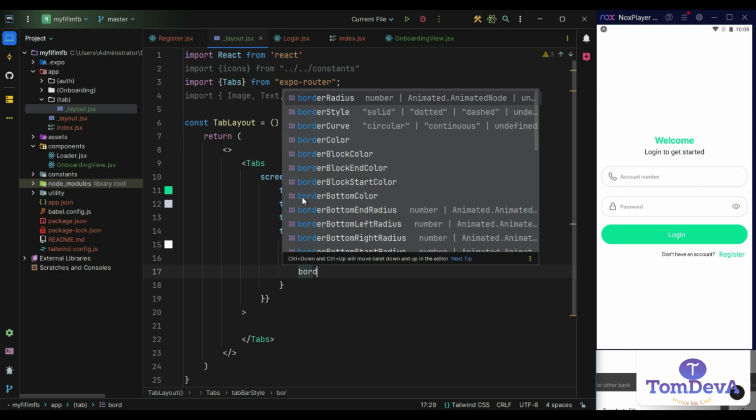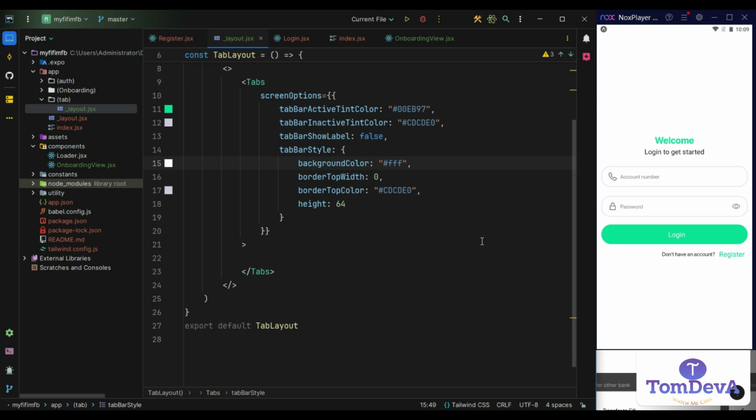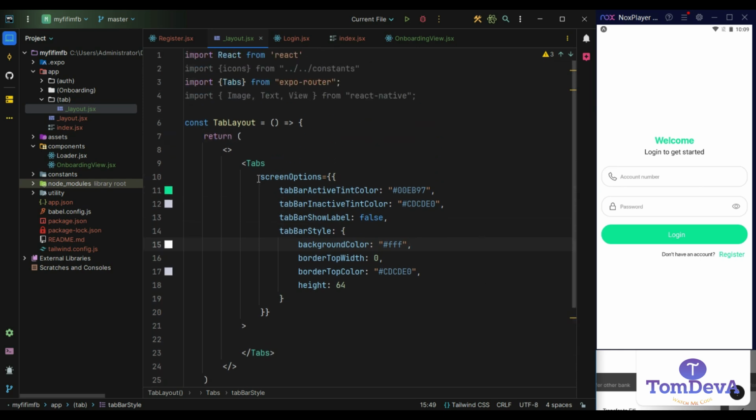We have another, border top color, which is CDE0. It has to be inside quotation marks. And lastly we have the height, which is, let's make it 64 pixels.